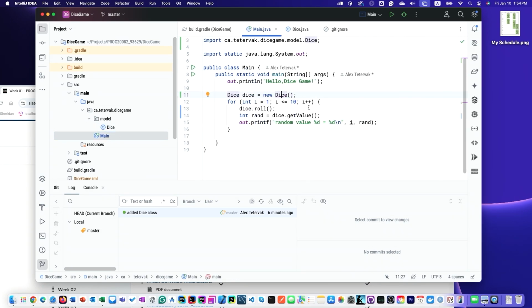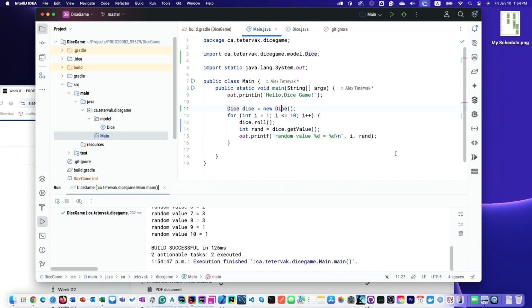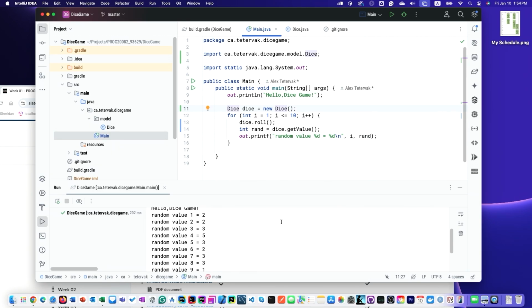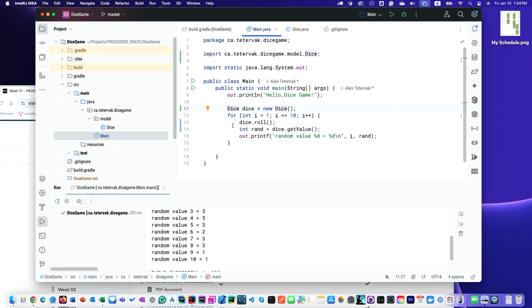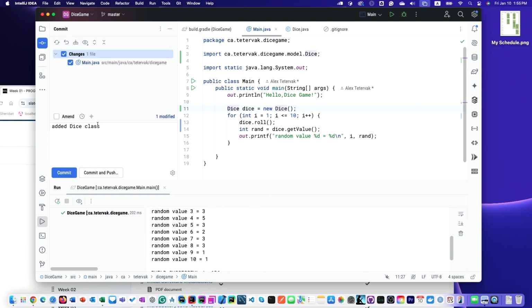So let's run. It worked, right? So we checked the Dice class in main, right? So let's commit. Checked Dice class.